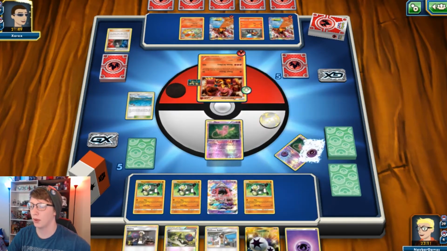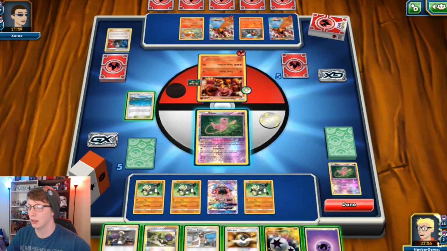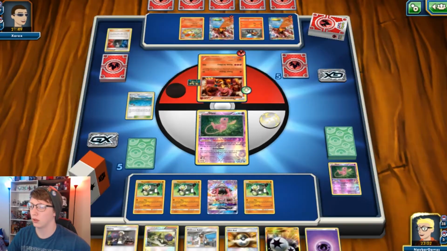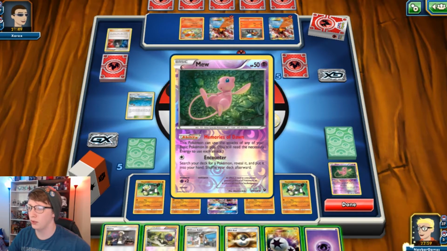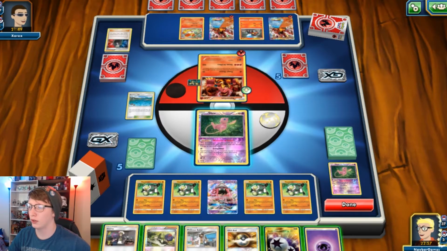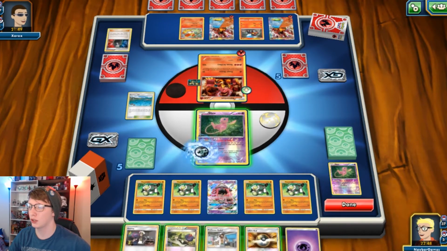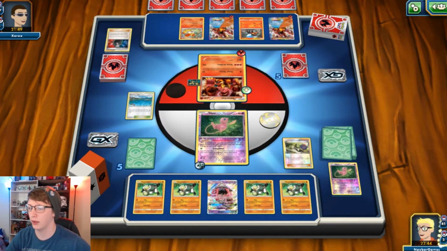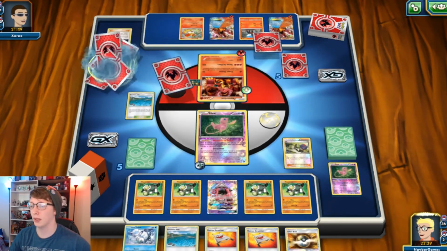So we're gonna go ahead and drop Mew back in the active. We are only gonna get one prize off of this, but put him onto our bench, and then we should be doing 130. That should knock out the Volcanion. I'm gonna go ahead and attach and N. See if we get some other cards, maybe a Choice Band. Rescue Stretcher, that's fine. That'll be a big help here.